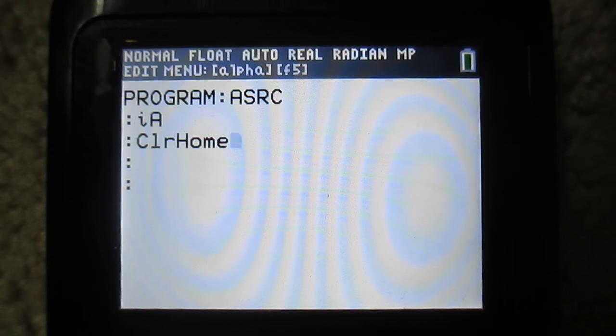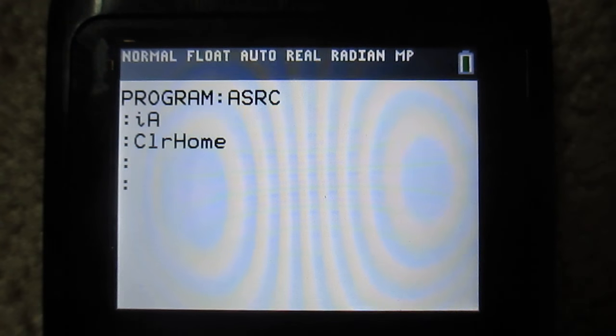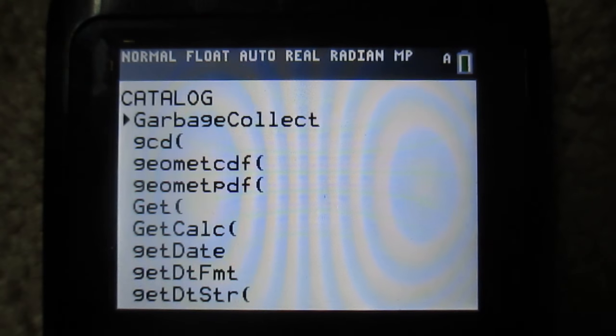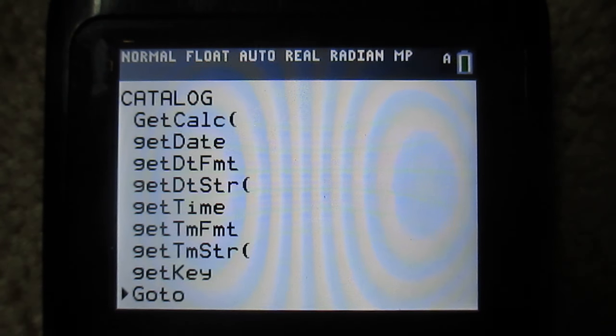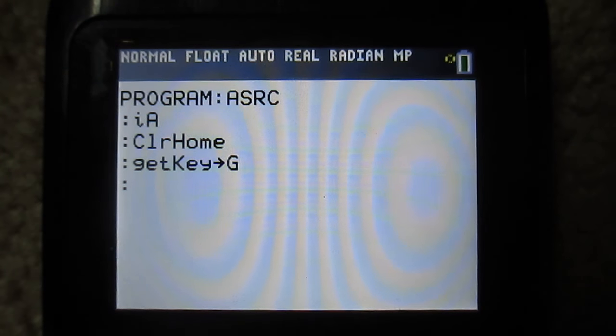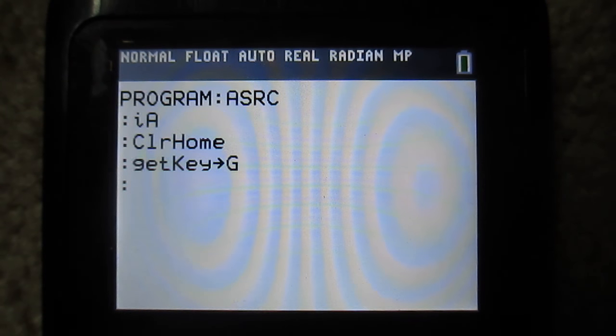This is episode 6, and today we're going to be talking about getKey, which is the method that you use to determine what key on the calculator is being pressed. There are two ways that you can use getKey. The first of which being taking getKey and storing it into a variable. What this does is, every key is numbered. Every key has its own keycode value number, and getKey takes the number of the current key being pressed and stores it to any variable you want. So it doesn't have to be G, it could be any variable.